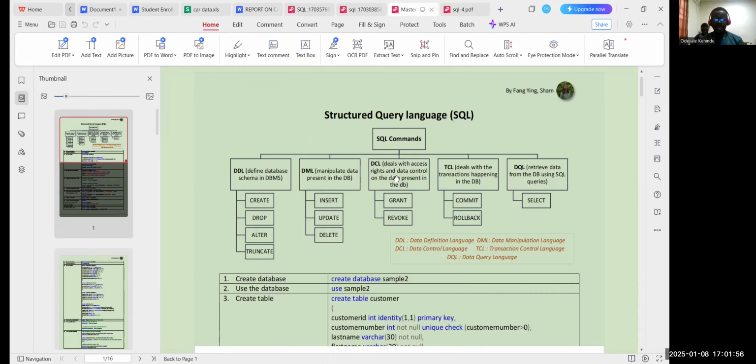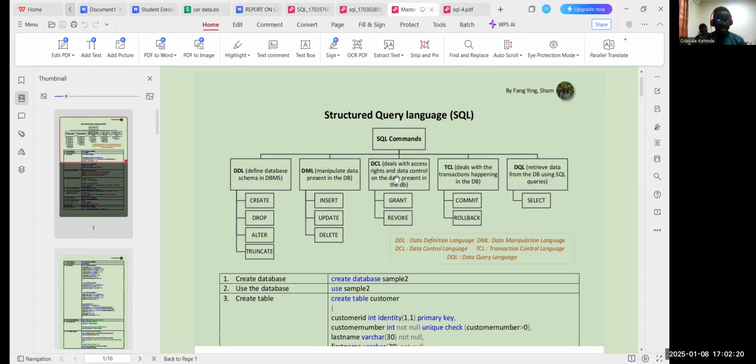All the commands that you are going to use in SQL are categorized into five categories.